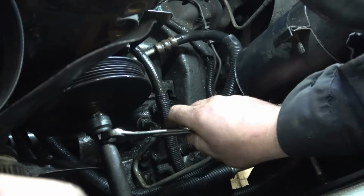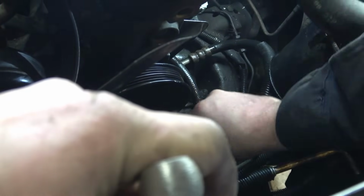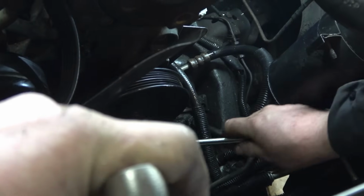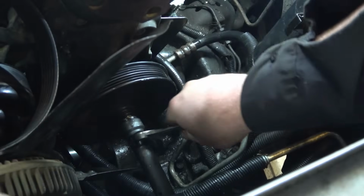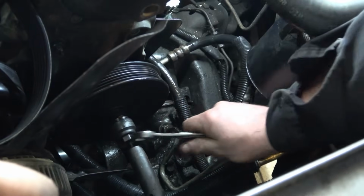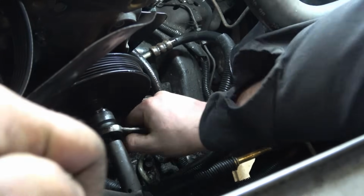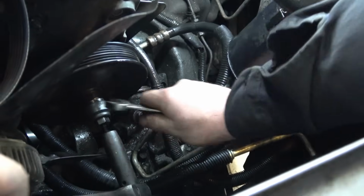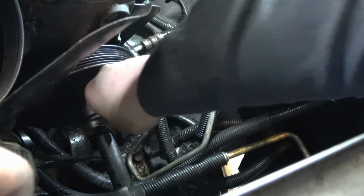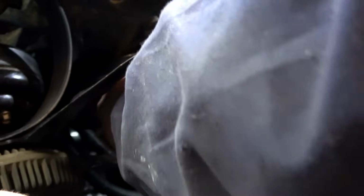But like I said, this thing has to go all the way back, and once it gets to a certain point, it starts to get hard. So far, so good. Nice, a ratchet wrench. It's going to take a little while to get it all the way back. He had to switch arms, he's getting tired.